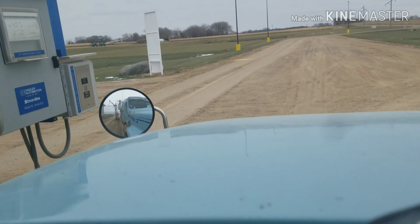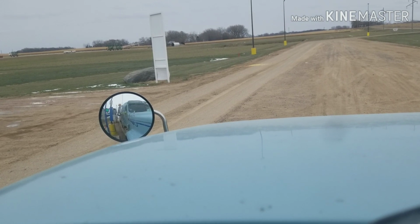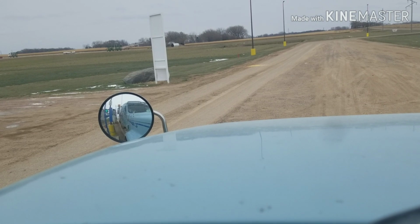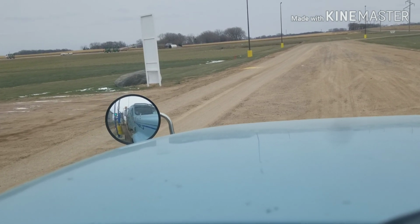Pull up the box, grab the ticket. Alright, we got the ticket. Back to the field we go.